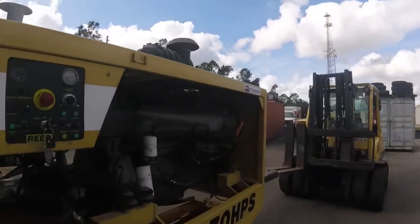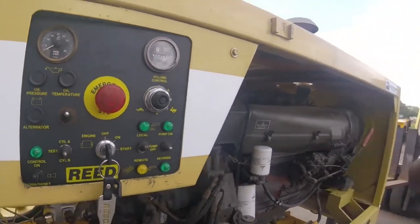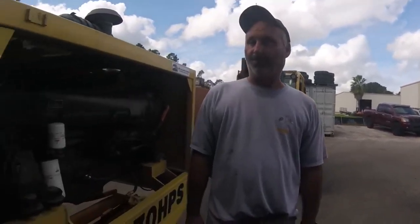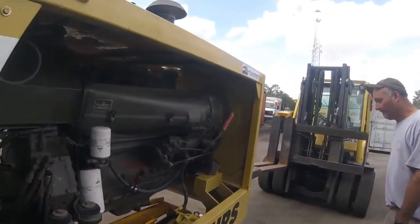So okay, then you got your emergency stop. Eso es para parado de emergencia. If you have a problem, you've seen something go down the hopper real quick, boom, you hit it and it stops all funky. Won't kill the motor, but it'll stop all funky. Stop pumping. Yeah, because the motor gets killed manually. Correct. Doesn't have an electronic shut-off valve.